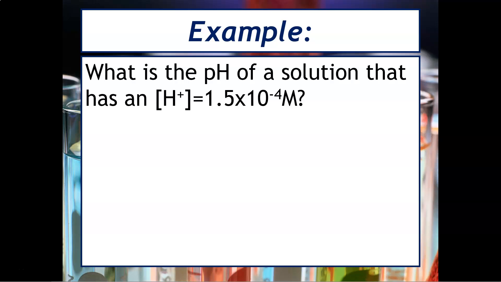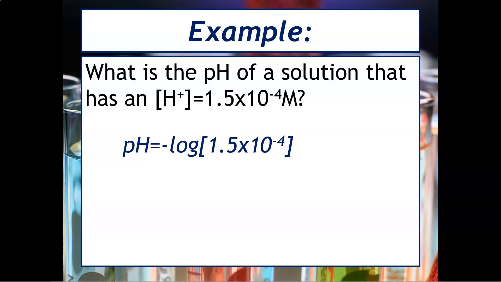Here's an example. What is the pH of a solution that has an H plus ion concentration equal to 1.5 times 10 to the minus 4 molar? We're going to use the fact that pH equals negative log of the H plus concentration, so we plug in 1.5 times 10 to the minus 4. Type a negative sign, hit the log button, then type in 1.5 times 10 to the minus 4. Depending on your calculator, you can use EE or EXP for scientific notation, or use parentheses with times 10 to the caret. The pH is going to be 3.8 — a unitless quantity — and this is an acidic solution because the pH is less than 7.